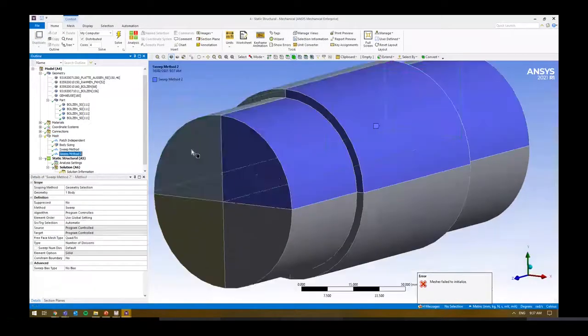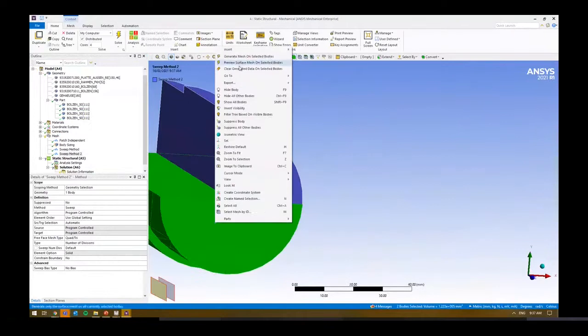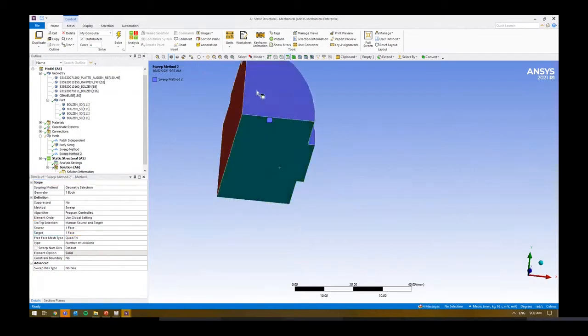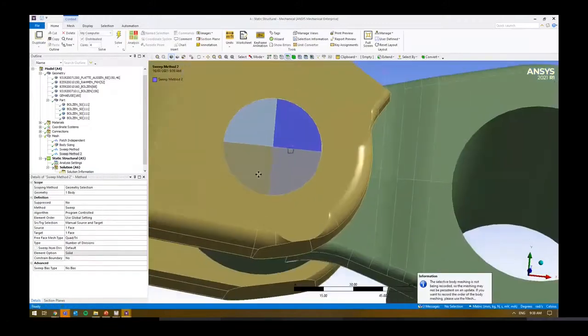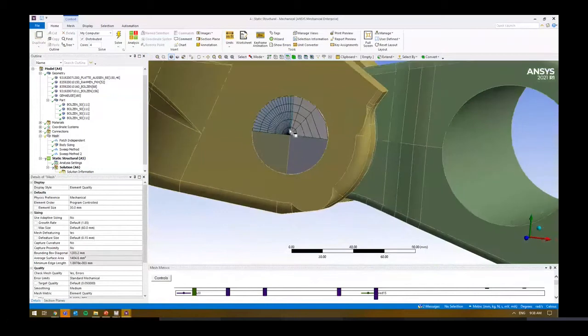All right, it doesn't quite work. So we can go in, then afterwards we'll hide this body and hide the other two as well. And we can manually go in and specify the source, as well as the target, and then generate the mesh, show everything, and we'll have a look at what's happening. All right. So again, we'll go in and probably we need to add some sizing.